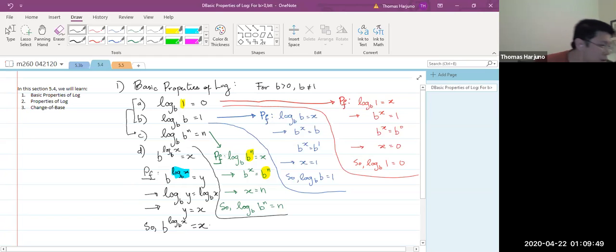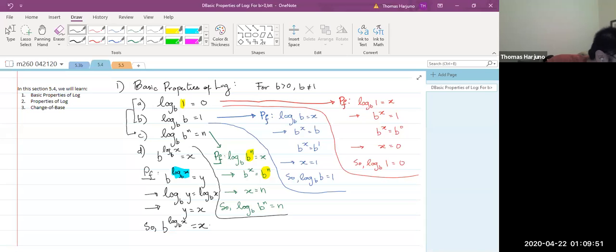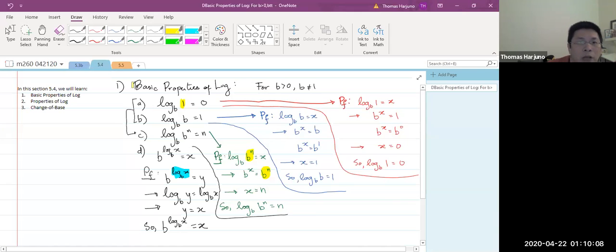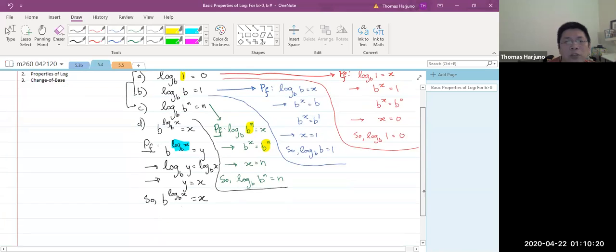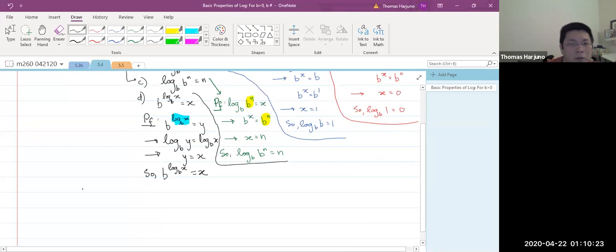Our textbook actually mentions this, but they don't really go over it. Not as I see, it doesn't even go over it in the exercise set. I think it's because it's way too easy. I myself call these basic properties of log because they are so basic that you have to memorize them, and so few examples will be provided. But let's do some little examples. Why not?